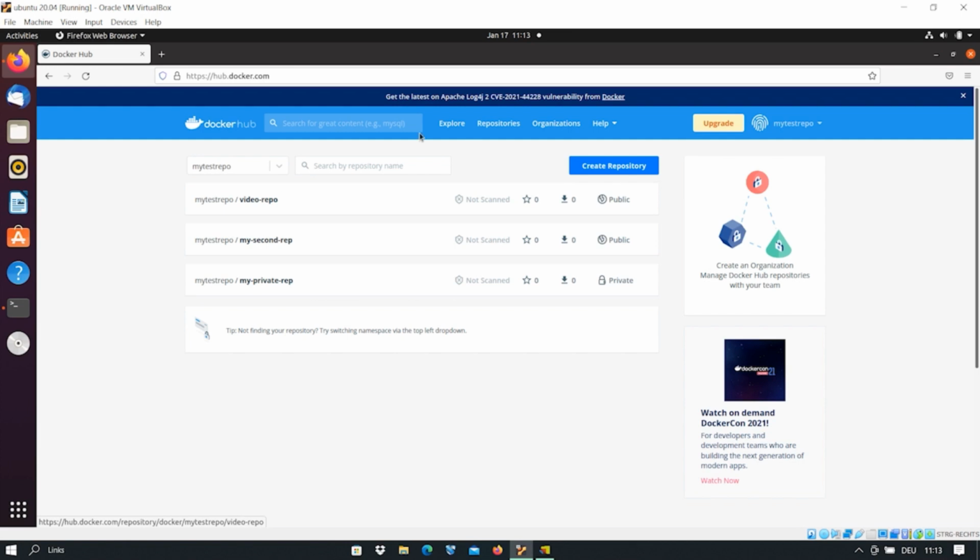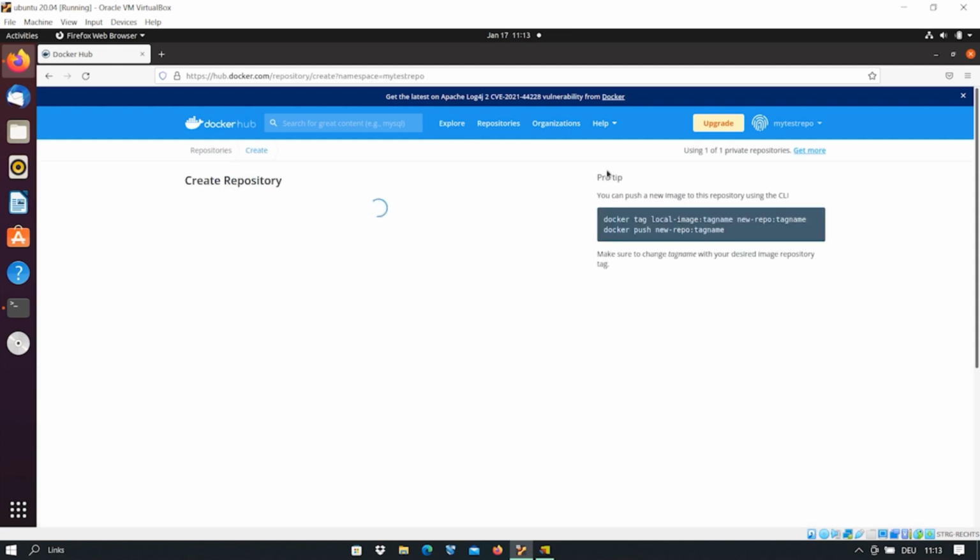So here you see that we can create a repository. I will show you how it is. We just click on create repository. And after that, you get your Docker ID, and now you need a name for this repository. For example, I say computer. It is easy.